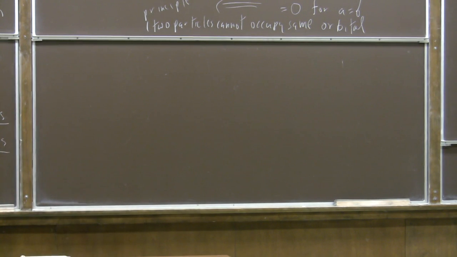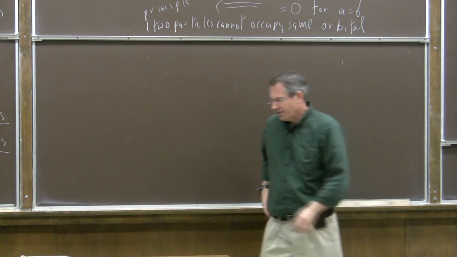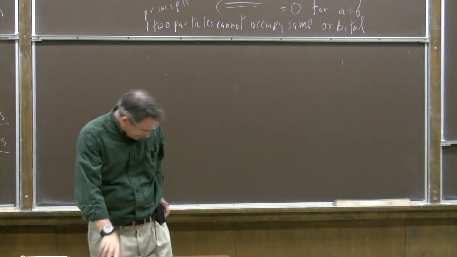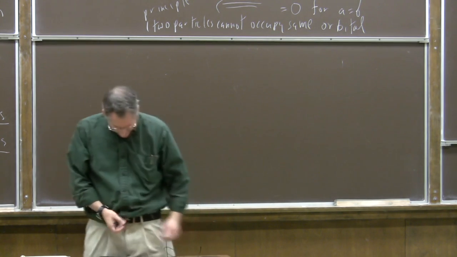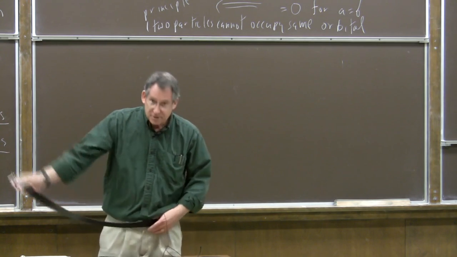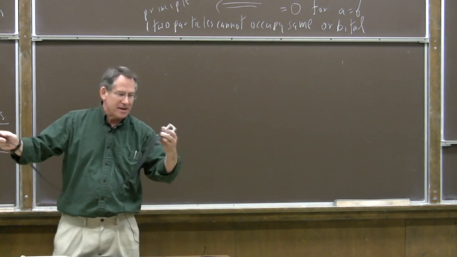Now, why should it be that these two things are related? That what happens to an electron when we rotate it by 2 pi has something to do with what happens when we take two electrons and we exchange them. Feynman used to love it when people would ask him this question. I'm going to have to take off some of my paraphernalia. Because he would always respond by taking off his belt. He would say, well, it's like this, except he had the Brooklyn accent, which I can't really imitate right.